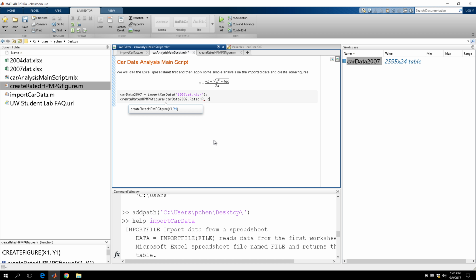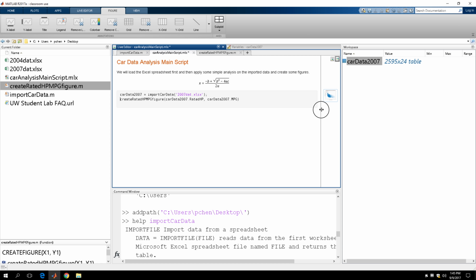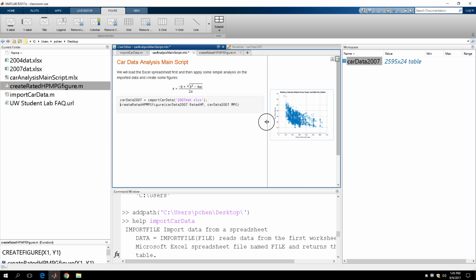And then the second one is going to be car data 2007 dot mpg. Right. If we run this script, we should be able to see the figure that's embedded inside of the script. Right. But now it looks like it's too small. But we can actually make it bigger.